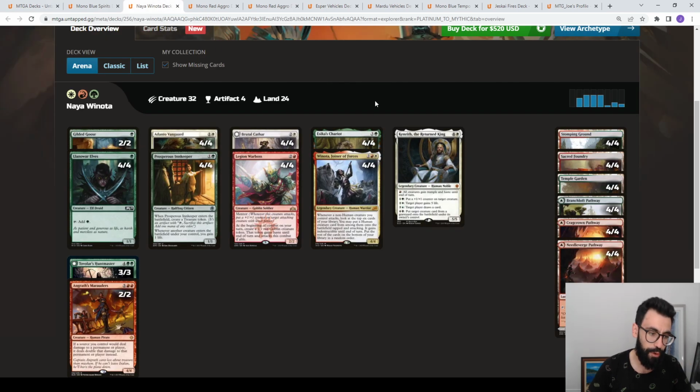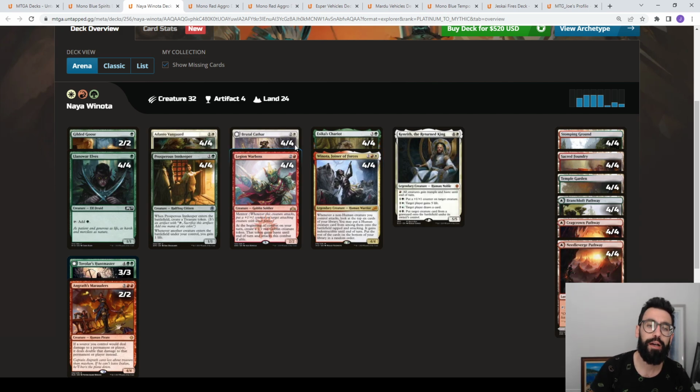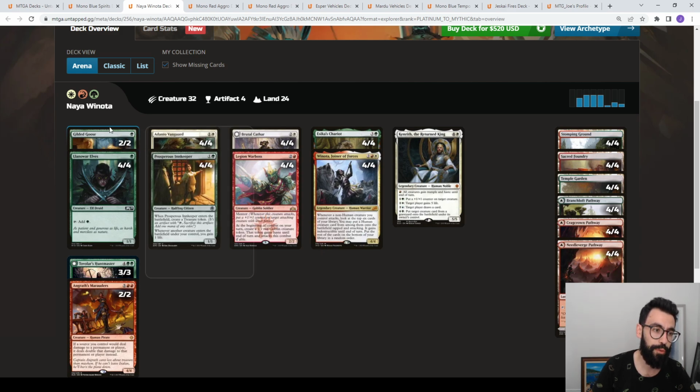But basically, the core of this deck is you're playing non-humans that allow you to trigger Winota, Joiner of Forces. That lets you put humans into play. So your main payoffs are Brutal Cathar, Kenrith, typically Tovolar's Huntmaster, and Angrath's Marauders to double your damage. You have early ramp in Llanowar Elves and Gilded Goose, which then also trigger the Winota.